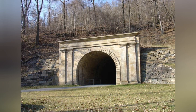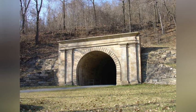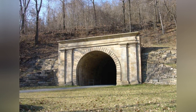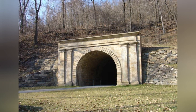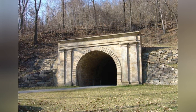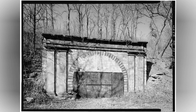Workers drilled narrow holes, about 1 inch in diameter, to a depth of 3 feet. The holes were drilled by 3-man teams, using handheld boring tools. About 9 holes were drilled in a pattern. Once the holes were completed, an 18-inch cloth-covered tube of black powder was tamped into the cavity. Fuses were inserted and then lit.